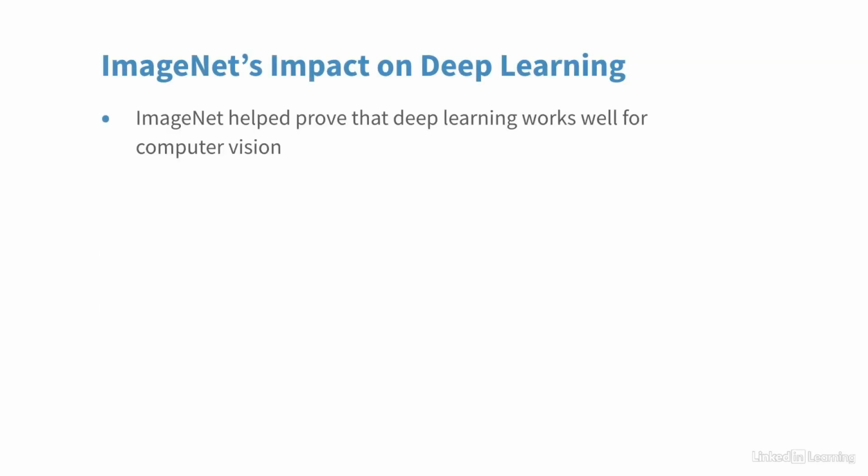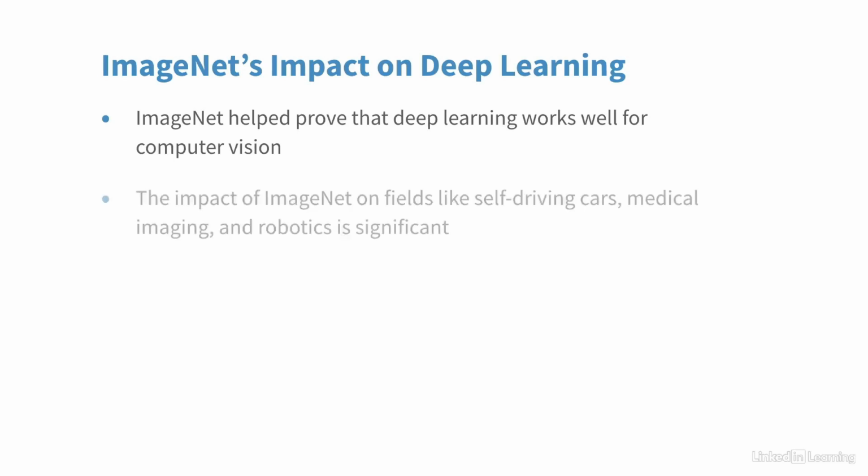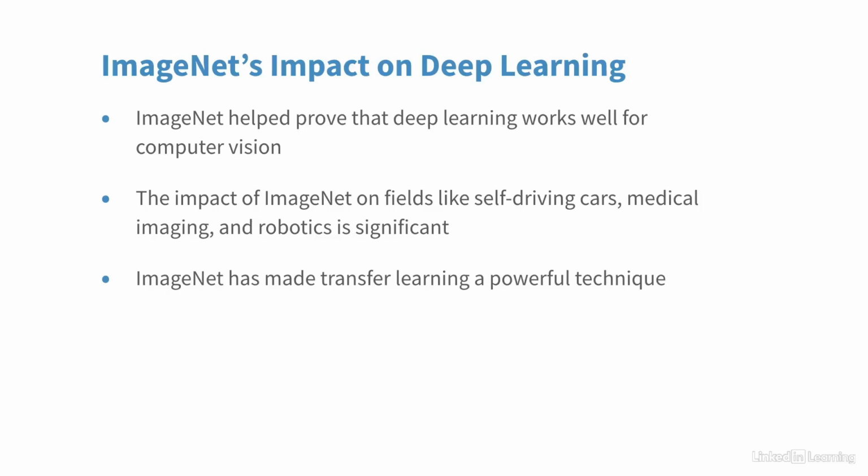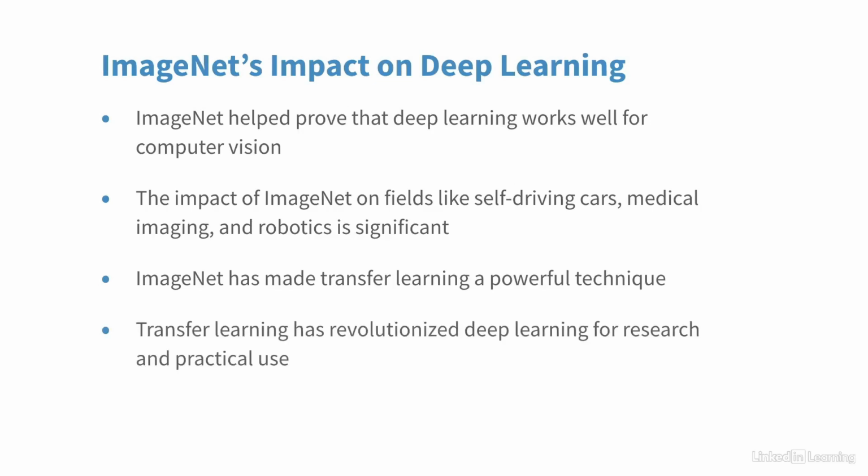ImageNet has enabled the development of transfer learning, which we'll learn about in a later section. Transfer learning has been a breakthrough in deep learning research. By training a deep neural network on a dataset as large and complex as ImageNet, researchers can leverage the learned features from that network for other computer vision tasks, even with smaller or different datasets. In practice, this means that researchers can train deep learning models for many image classification tasks with smaller amounts of training data, making the development of computer vision and artificial intelligence systems more accessible.